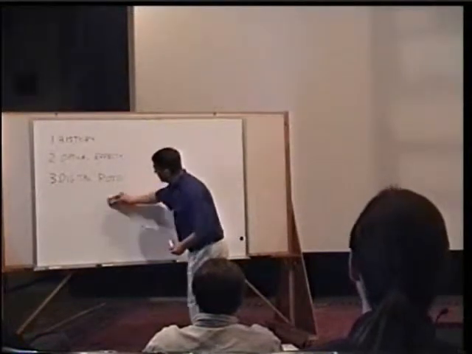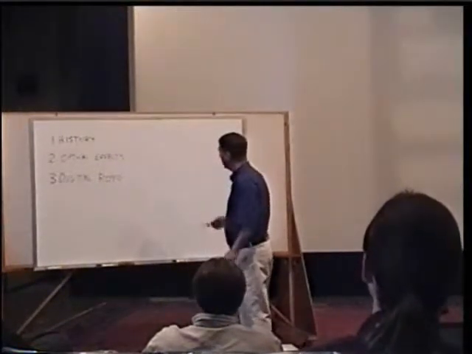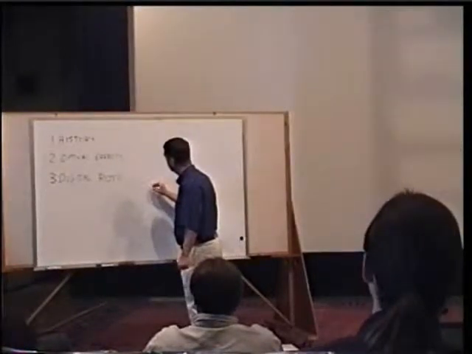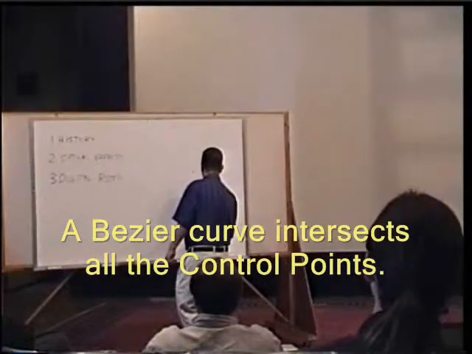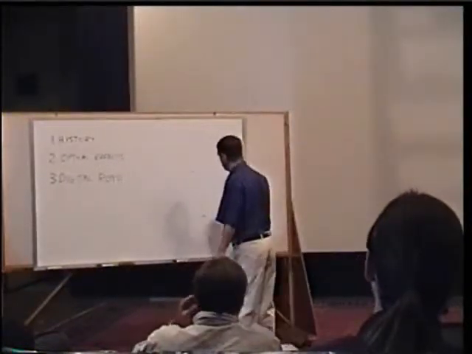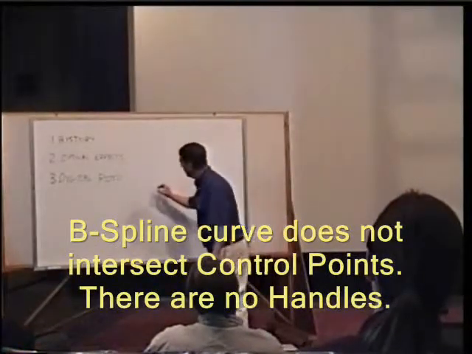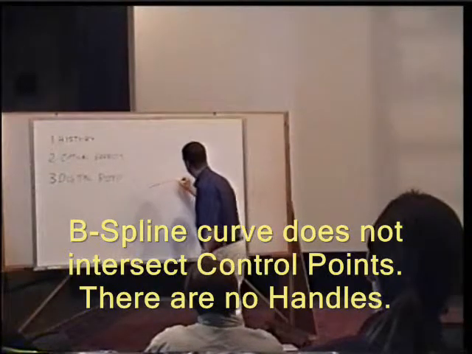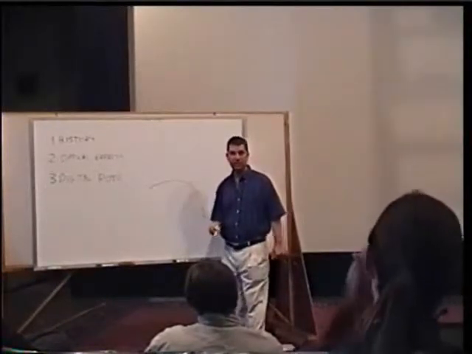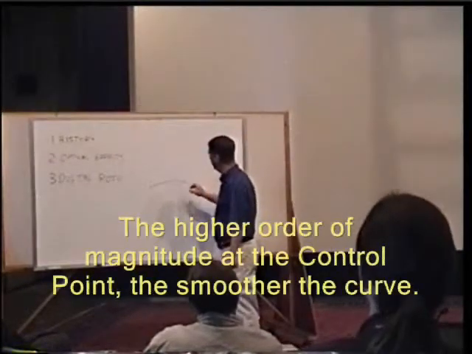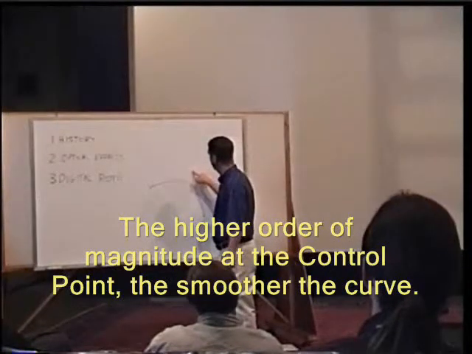And systems like Matador or Commotion have B-Splines. A B-Spline is a polynomial that's a little bit different. The Bezier curve always goes through the points, always goes through the control point. But the B-Spline is a little bit different because it goes through the control point only at the beginning. If you start at that endpoint and draw a B-Spline like that, and then this is the point that's influencing the curve, but it never touches. So the higher the order of magnitude you have for this point, the smoother and more rounded the curve will be.